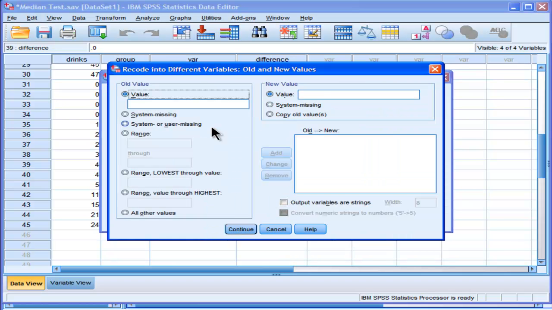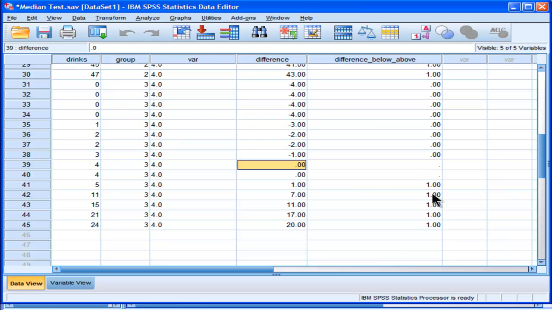And I'm going to calculate those as anyone who's lower than negative 0.00001. So anyone from lowest through to negative 0.0001 is going to get a 0. And then anyone higher, range value through to highest, anyone equal to 0.0000, whoops. Actually, I did this a little bit wrong, but I'll fix it in a second. So anyone higher than 0.0001 through to highest is going to get a 1. Now, what we get is nothing for these two people.